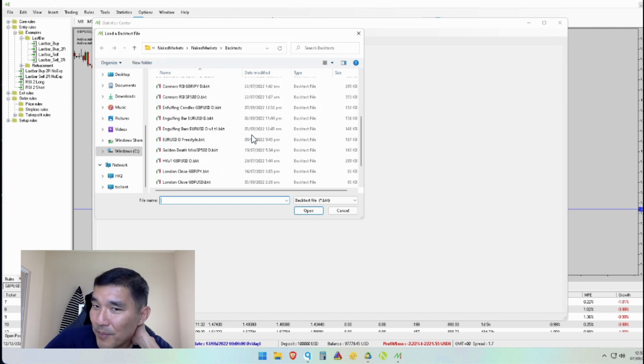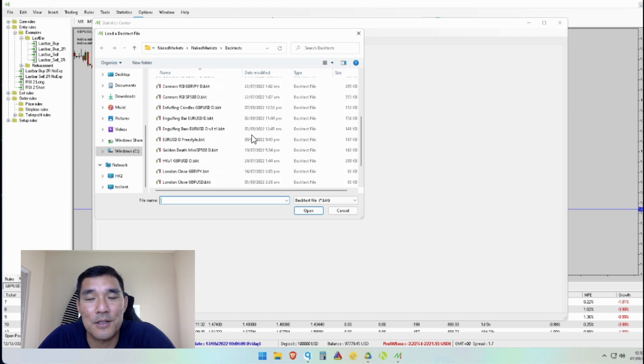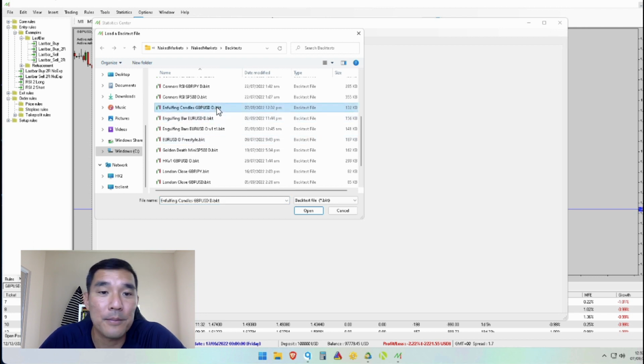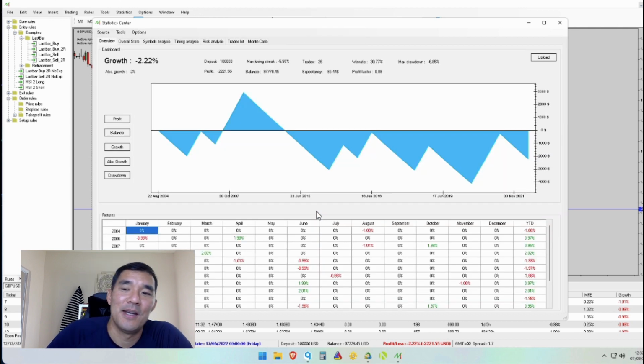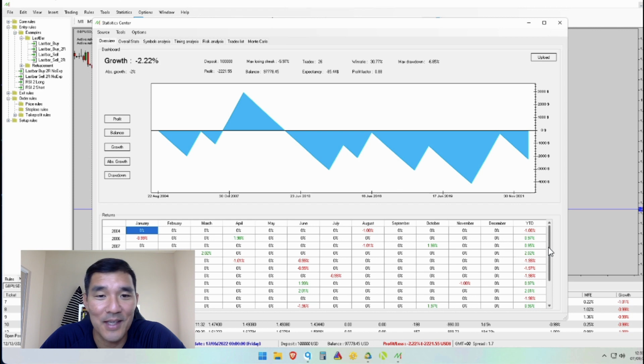There was nothing in this backtest that would lead me to believe that this is a strategy that could become profitable, even if I did some optimizations. So I could maybe consider backtesting this on a lower time frame, something like the 4-hour might be good, but I'm not going to do a video on that because it takes way too long. Okay, so yeah, this is pretty disappointing results. It did not lose a lot, but it also did not make anything. So I pretty much broke even after all these years of trading. So that's something that does not work.